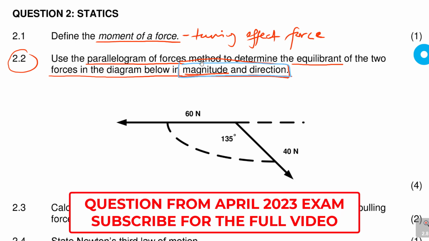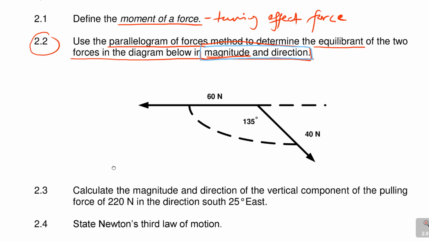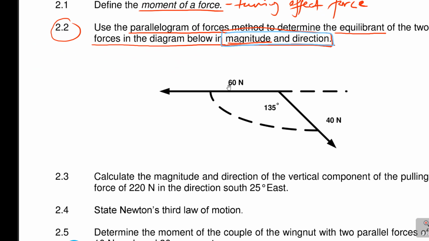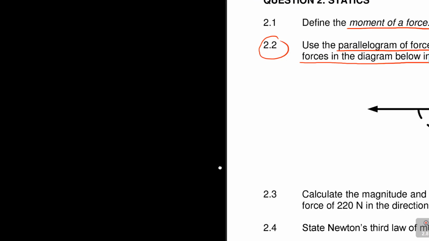To use the parallelogram of forces, meaning we need to draw an accurate sketch, 60 newtons and 40 newtons. So whenever you do this, I'll try to sketch this with you. I haven't done much before, but I'll try to sketch it. Listen, you come up with a scale. Now I'm gonna be a bit slow because I'm not used to this. Come up with a scale.